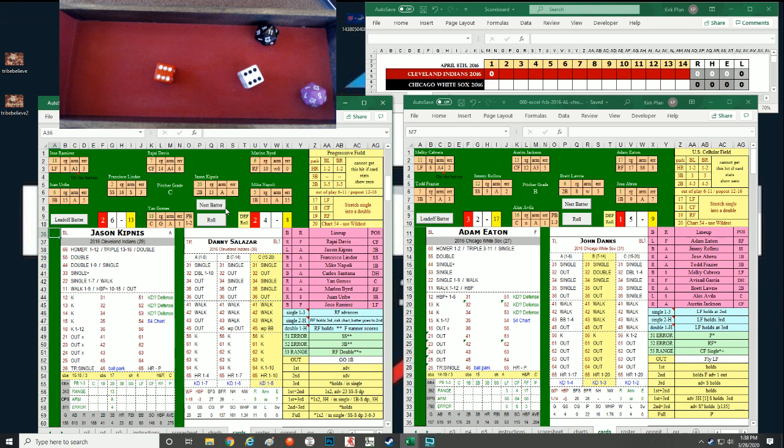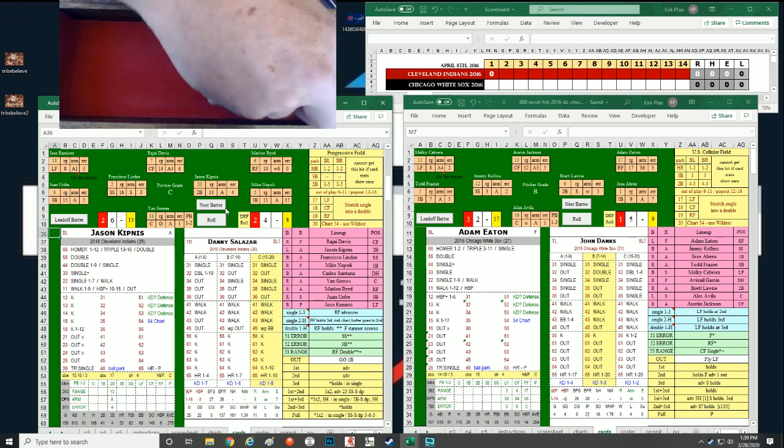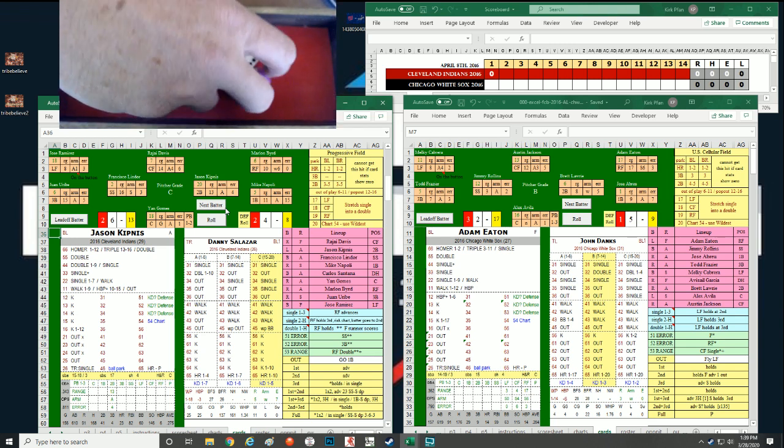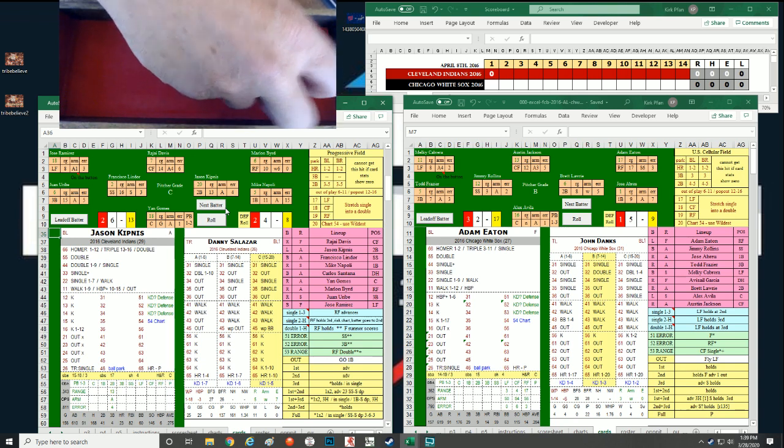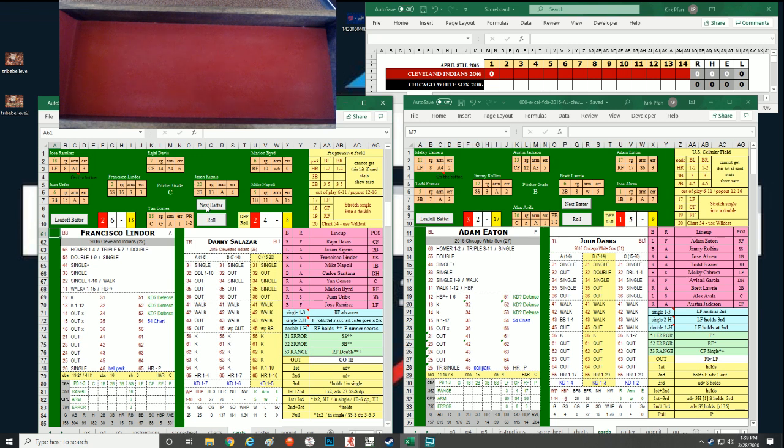Let's click on his name here. Right, and so far, yes, he does have 1 home run. Let's make that 2 as 2 batters in. The Cleveland Indians come out with the big sticks, double home run, and we go to Francisco Lindor.